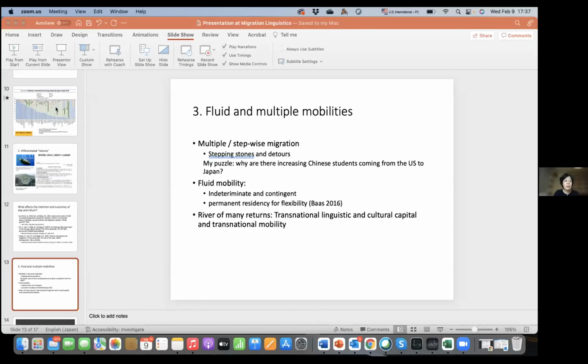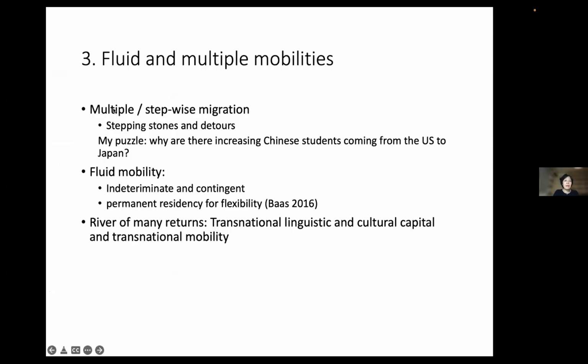Okay. I think this is actually a more fluid and multiple mobilities. And why are the Filipinos and the Indians more likely to want to stay less than 5 years than any other nationalities? I think, first of all, these countries do have a culture of migration. I think the Philippines have this culture of migration, which is quite entrenched.